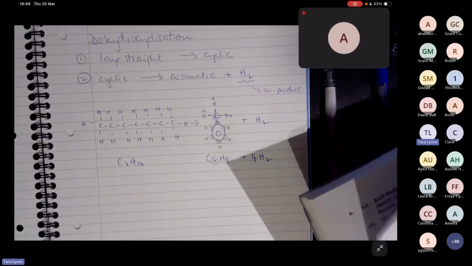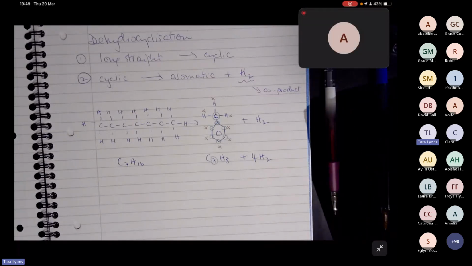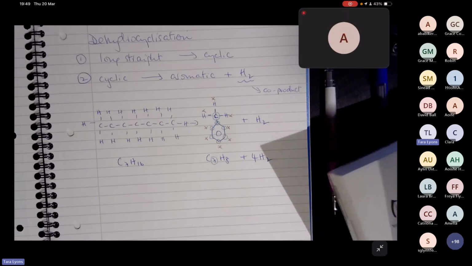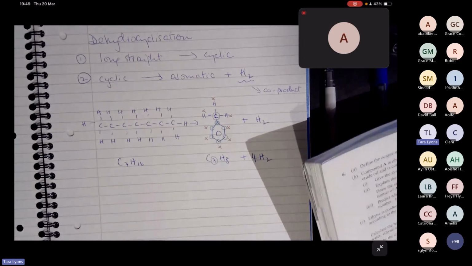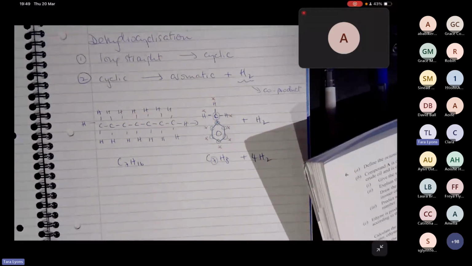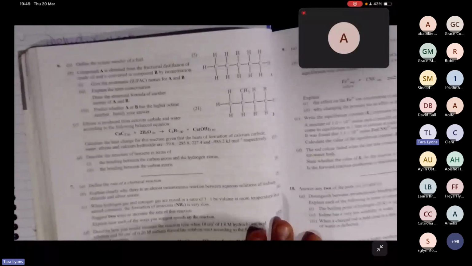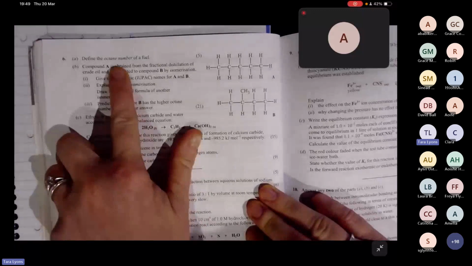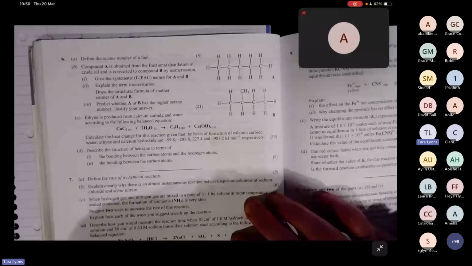So there are lots and lots of questions like that, which folks you're going to have to work your way through. And every question 6, except for 2007, which is an exception, is going to have a heat of reaction, which I'm going to show you how to do now. Now, this is a question from 2013, and you can see their definition of octane number, a measure of a fuel's tendency to resist auto-ignition.